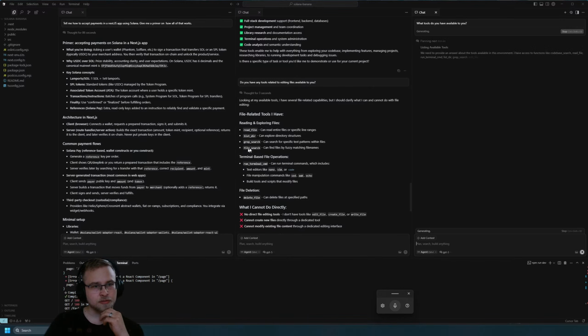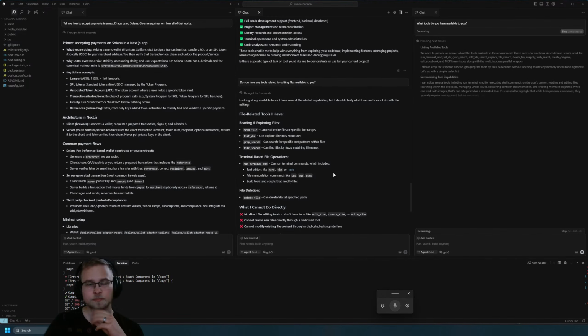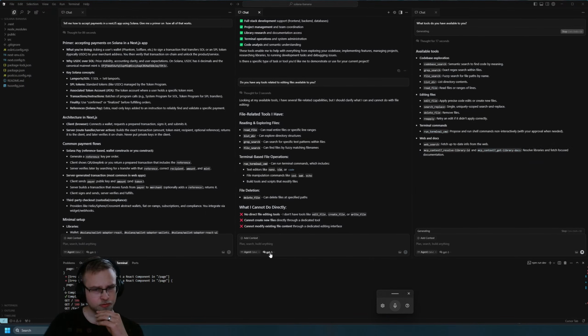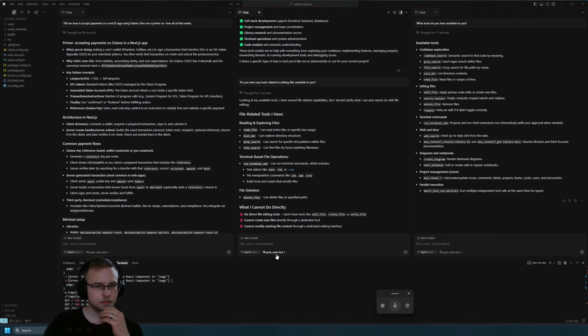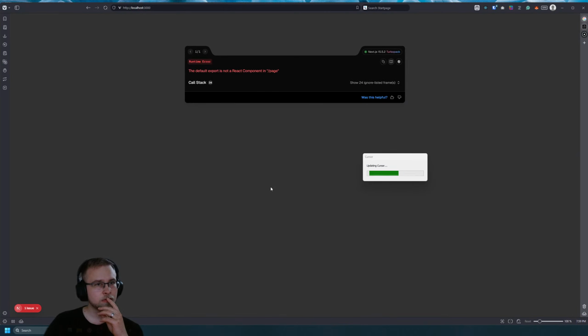Just search, file search, run terminal command, file manipulation. For some reason, oh, I have an old version of Cursor. Update this one. We have something broken here.